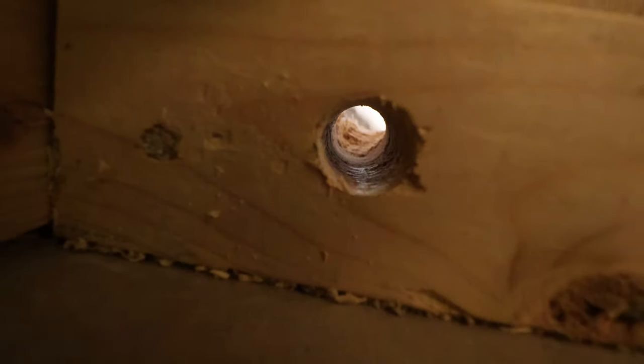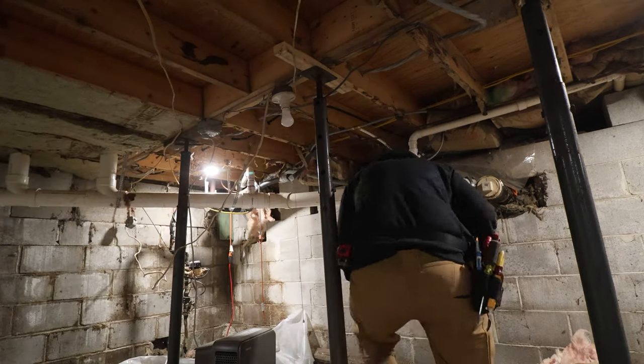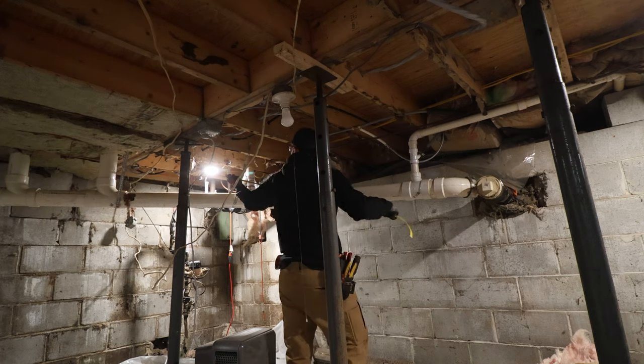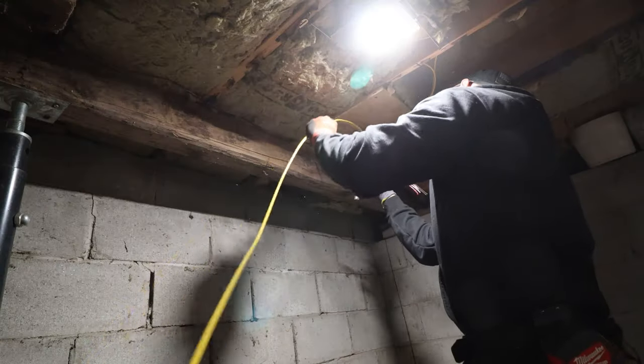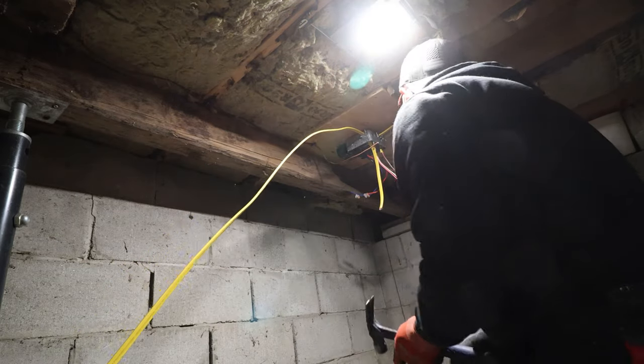So I'm just unspooling the wire now for the heater. We lucked out. It looks like, see if you can see it, we go right down to the basement right there. So many spider webs. All right, wire's in the box.